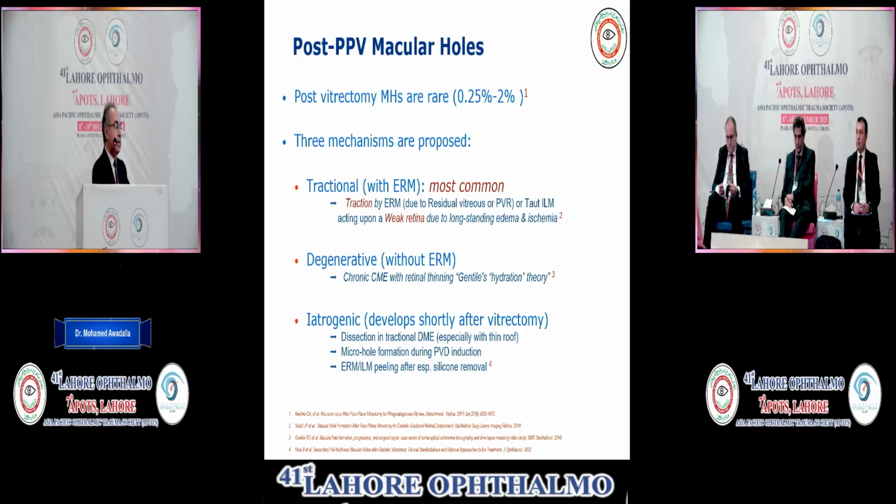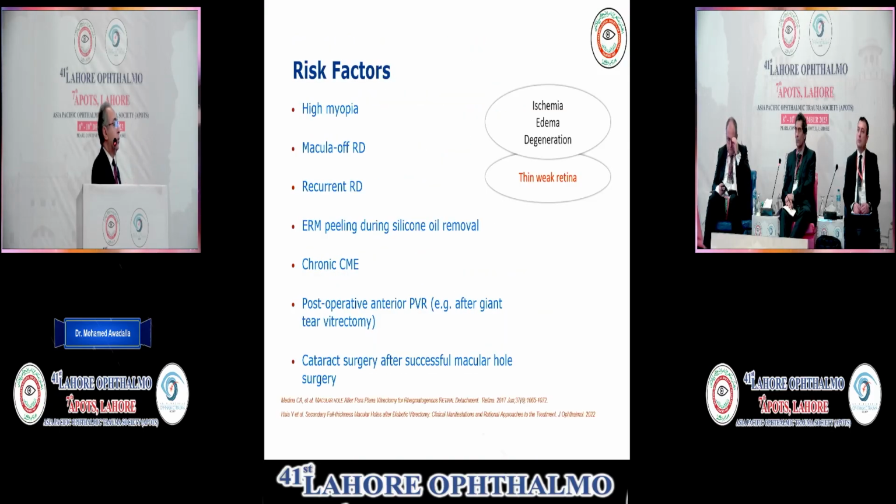The third type is the iatrogenic type that tends to develop shortly after vitrectomy due to dissection, in tractional diabetic macular edema, for example, especially with a thin roof. Sometimes with PVD induction, micro hole formation has been suggested, and as demonstrated earlier, especially after silicone oil removal, where you remove the ILM or remove the epiretinal membrane, you get a macular hole.